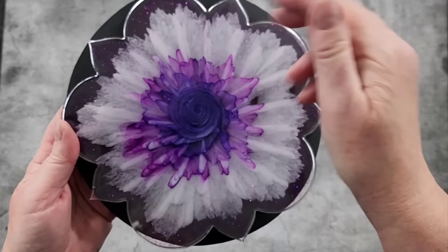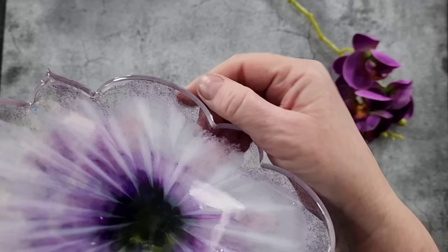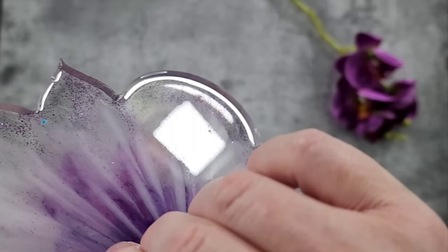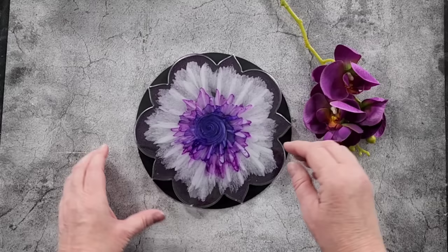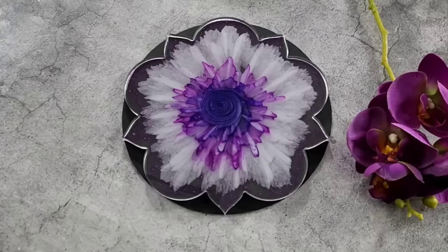Oh wow, and look — that's it without the background. I kind of want to put a dark purple background on it now. You can still do that — there's a little lip there because I didn't fill it up all the way. The resin goes up to the side of the mold and as it dries it shrinks back a little, leaving that little lip, so it's easy to do a thin coat in there and it won't run away. Oh my gosh, I'm so excited! And look — it matches my little flower beautifully!